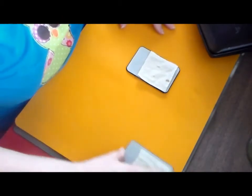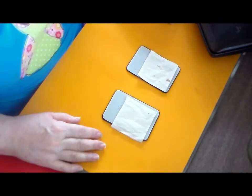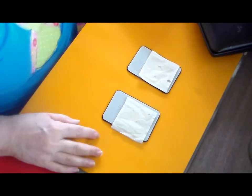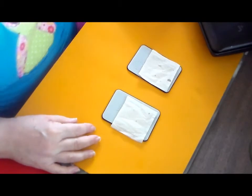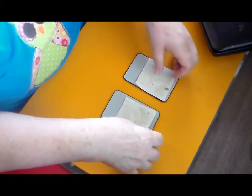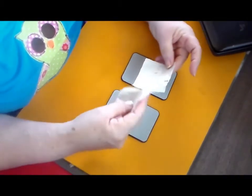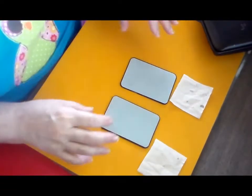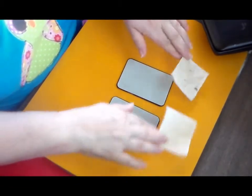I was watching my videos and I saw Ilene using some tea bags which she stamped, and there will probably be a tea bag swap in the group International Crafters, and I decided to try something. I'm not gonna stamp. I thought about some kind of little embellishment to put on them after I spray them.